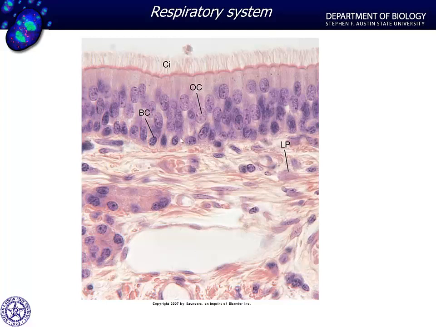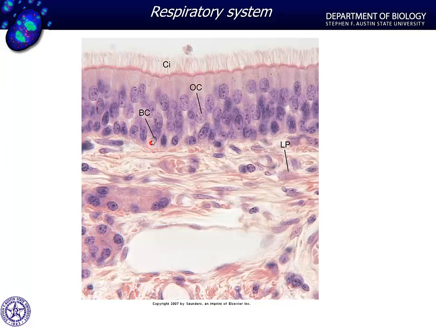Here's an actual light level micrograph of what we're going to see, our olfactory epithelium. Our cilia across the surface. Here's our pseudostratified epithelium, our olfactory cell. We have our basal regenerative cell. Now, we're going to have a number of cells present here. They're going to be difficult to distinguish. We're going to have our ciliated receptor cells, but we're also going to have supportive cells that are called sustentacular. They just sort of group these all together as olfactory cells here.